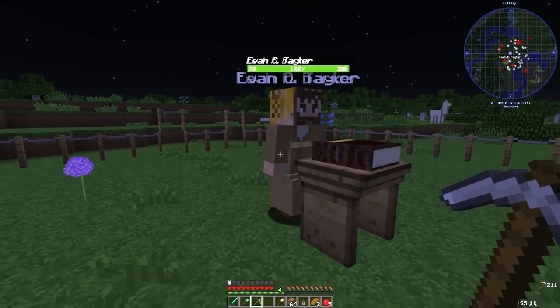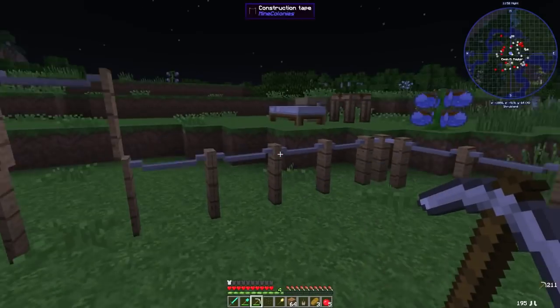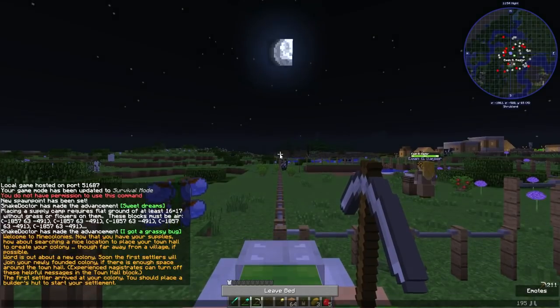That's not a major issue. We've got someone else now. Evan. At night time, basically, they come back here and they sleep. We need to get bedrooms for them. They will sleep. So I'll go to bed now.